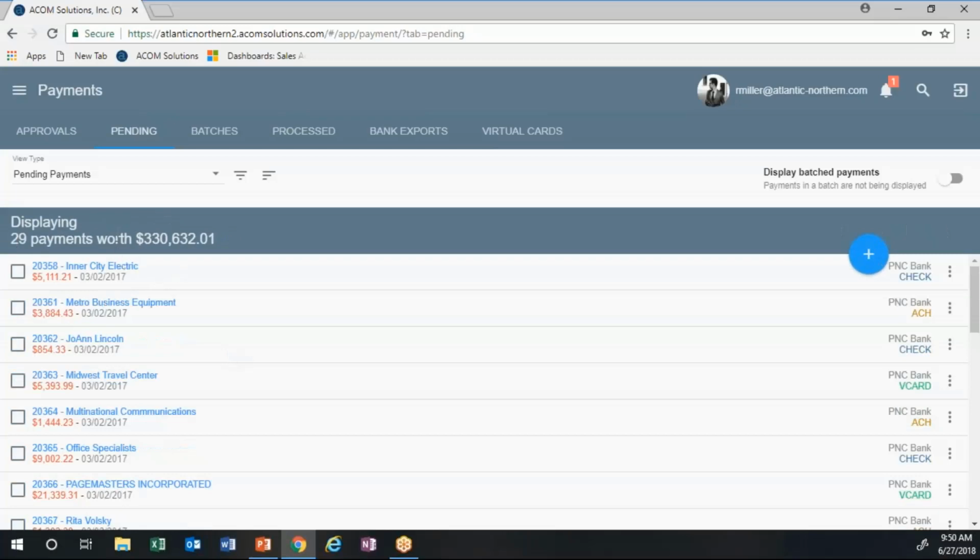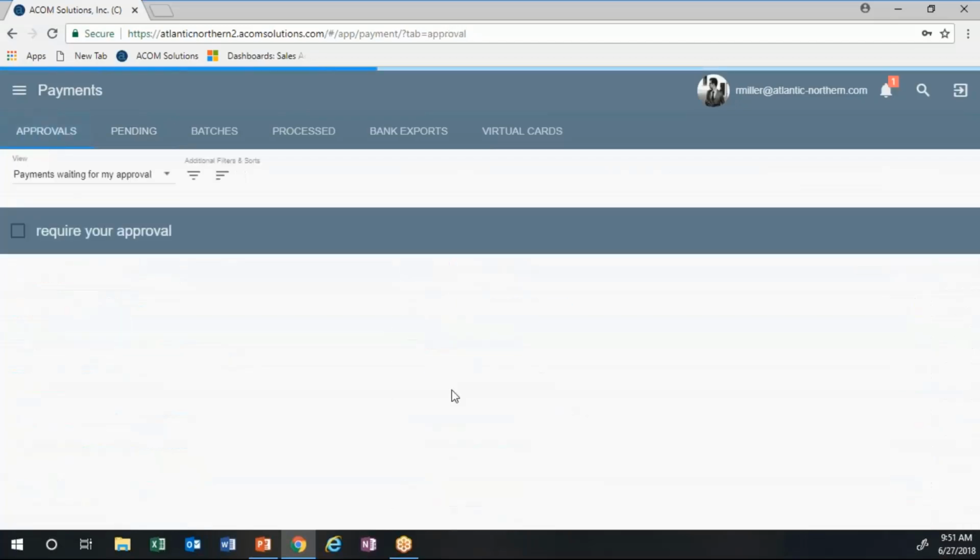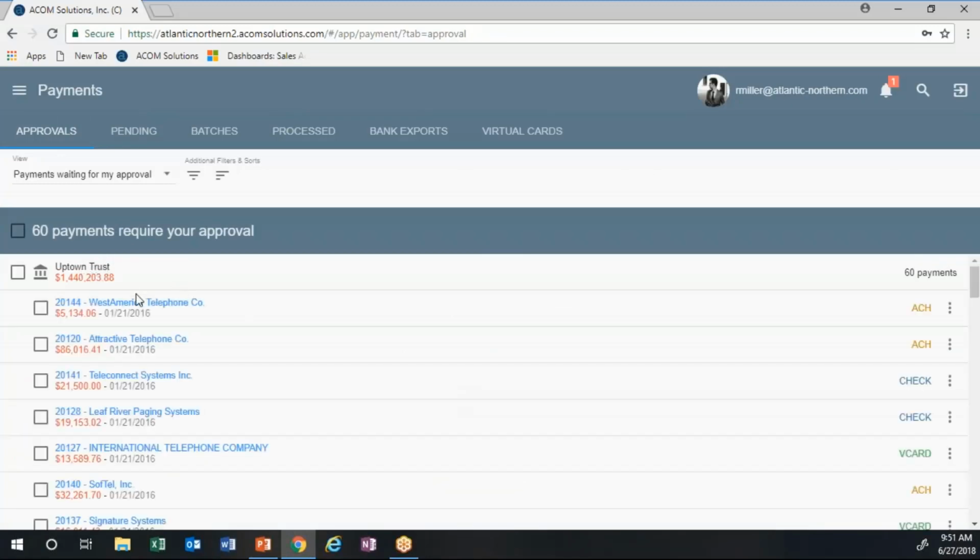Now, for some companies, they want to add additional approvals in. So maybe even though the payment batch has been released from Sage 300, I want to put some extra restraints on this. The payments get put into our portal here, but maybe based on a certain dollar amount of the payment, or if it's from a certain vendor, I want to have some additional workflow approval steps. So you can see I've got this bank. If I click on the bank, I can see all the payments for this particular bank. So here are all my payments that are pending approval.